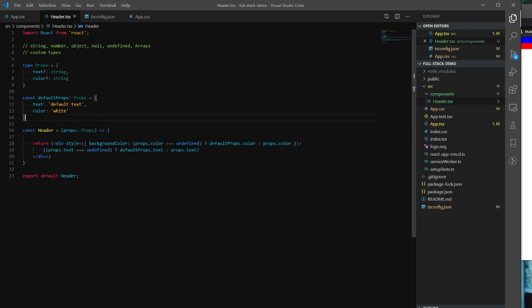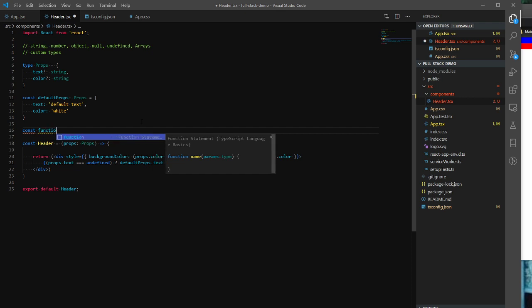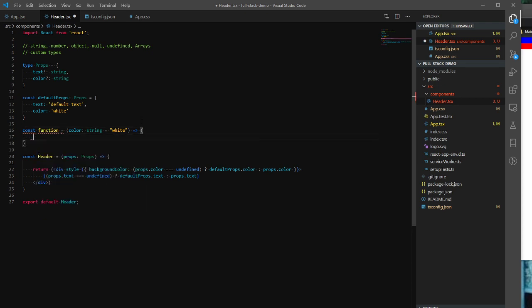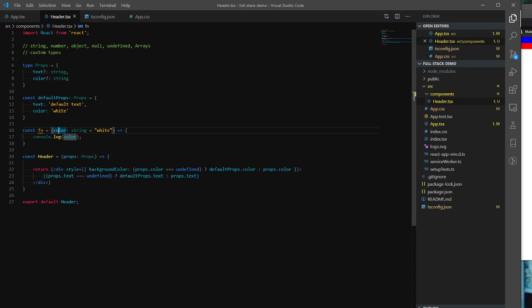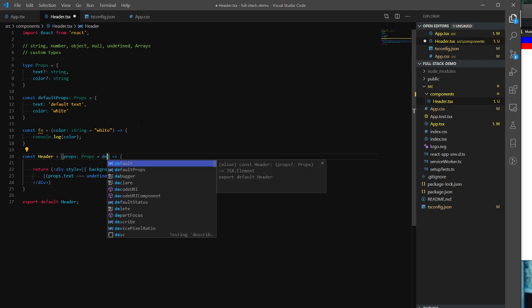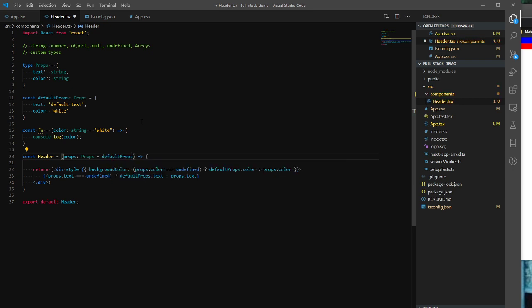So in functions, you can do default props in better ways. So essentially, you can do something like this. Function equals color string white. And then I can say color. But see, the issue here is that it's the entire object that has a default. Right? If I do the entire object has a default here, that's not really considering partial objects having a default. It's the entire object. So that's like saying props is provided or not, which isn't really the case. Props is always provided. It just may sometimes be empty, or sometimes text is missing, or sometimes color is missing. That's a different problem than what you're trying to solve. So it doesn't really make sense to say props equals default props. Right? Because props will never be null or undefined.